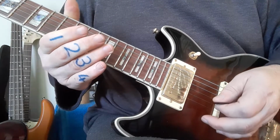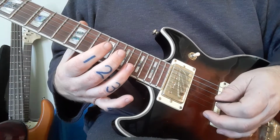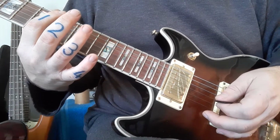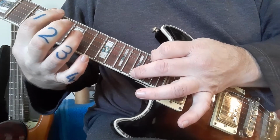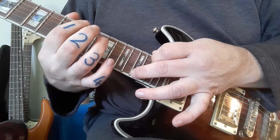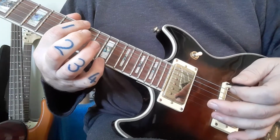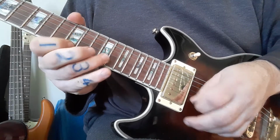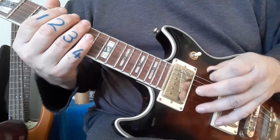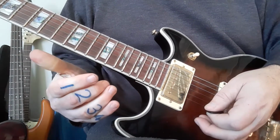Okay, then you can do sort of into the block position. This over here is what I refer to as an extended, because you're playing from as low as fret 10 up into fret 19. Nice big stretch. Where your block positions would start from 12, for example, for normal E minor pentatonic, which I'm assuming you know, and go to fret 15. So this would be a block position. And this would be an extended. Just gives you more to work with.